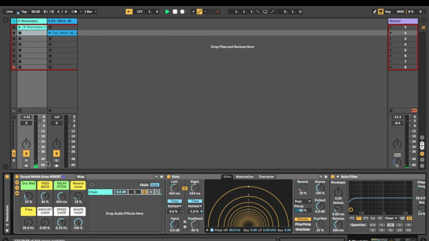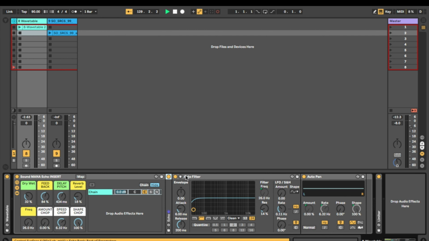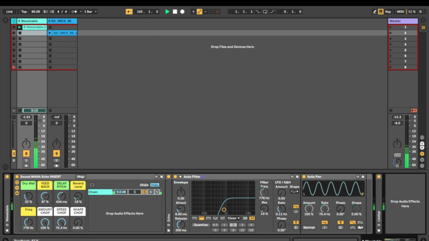Okay, great. So that is the 4 parameters that I'm working with on my echo, and when I rebuild this thing, you'll see how it's working. I then put an auto filter and I'm mapping my frequency. And for my frequency, I like to use a high pass filter just because I feel like it's more effective for this application. You can choose whatever you want. And then finally, we have the auto pan. I call it a chop, a volume chop. It's essentially an LFO going to our volume, and that's giving us that kind of cool effect.